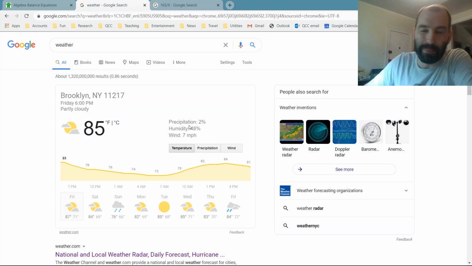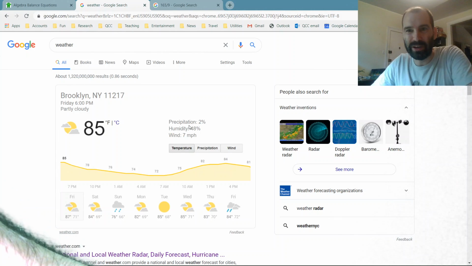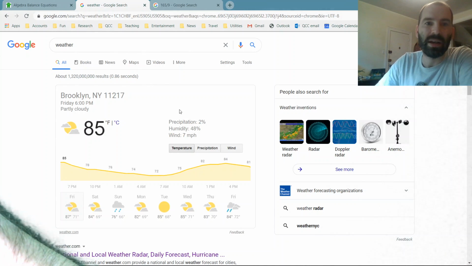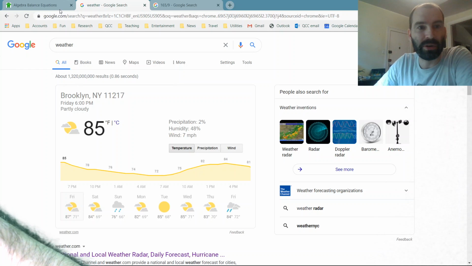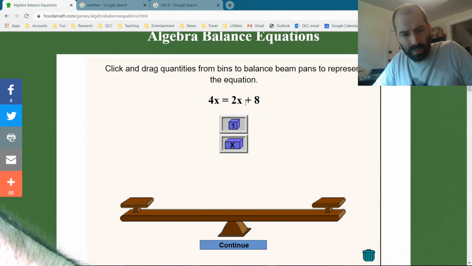Well, I could click that button on the screen, but this is a math class. That's too easy. Let's figure out how to do it on our own. How does that button work? What does the computer do? So that's what we're going to do here. All right, we're going to do this by solving a linear equation, and that's what this video is about, solving linear equations. So let me first take you to another website here, which has a nice little example for us.